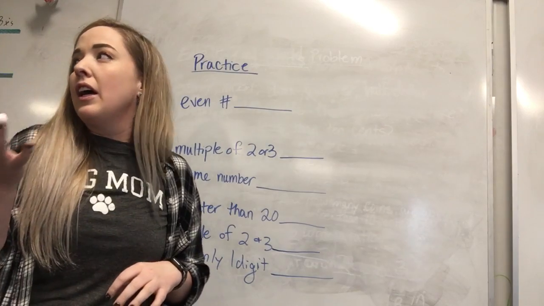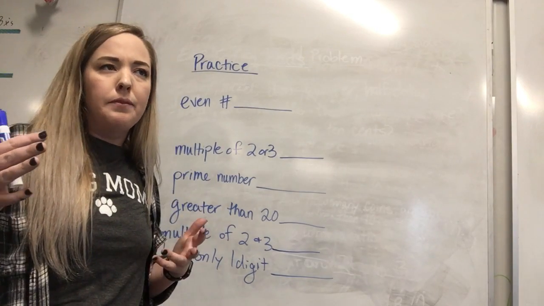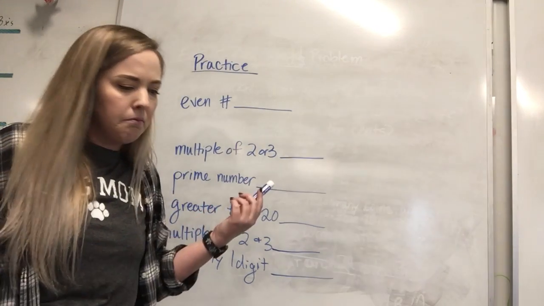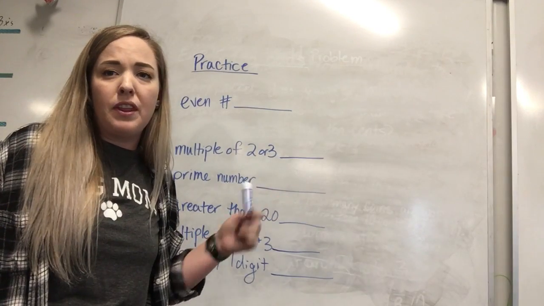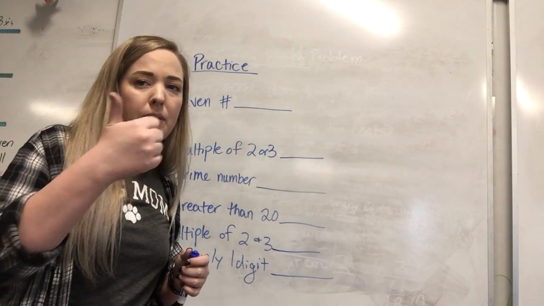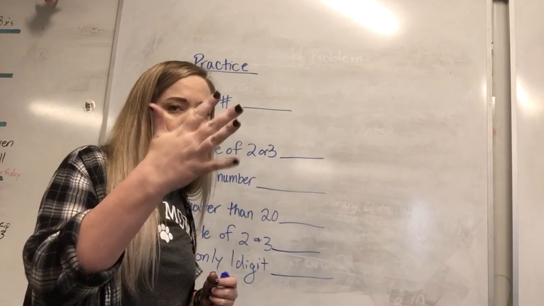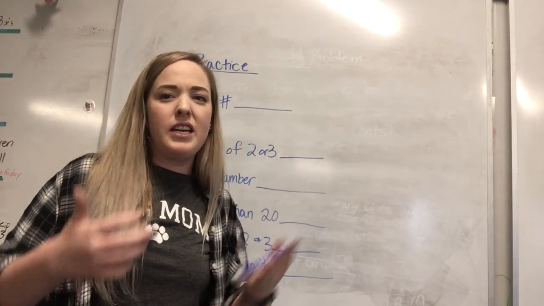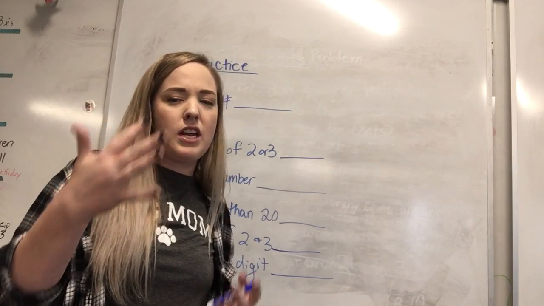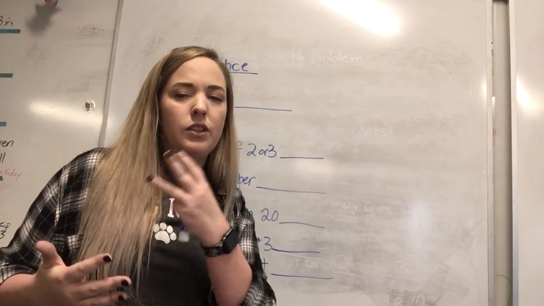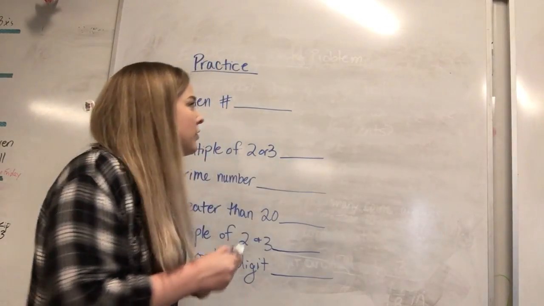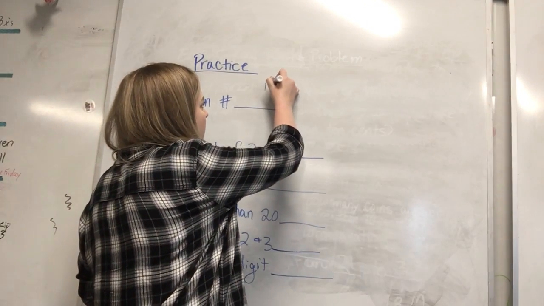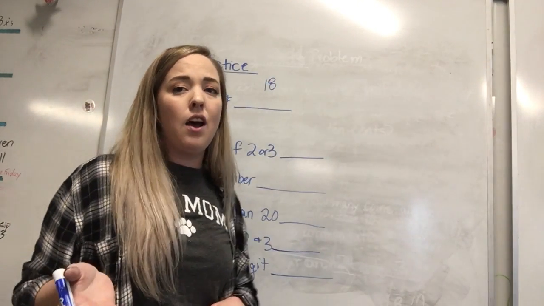How many even numbers would there be within that? So, think about it. Count by twos: 2, 4, 6, 8, 10, 12, 14, 16, 18, 20, 22, 24, 26, 28, 30, 32, 34, 36. So that's 18, okay? So there should have been 18 even, which means how many odd are there?